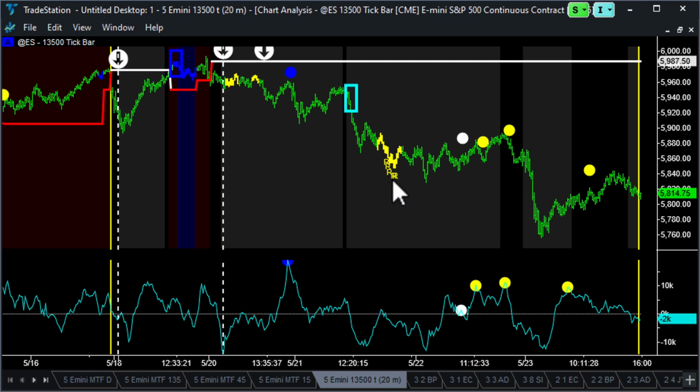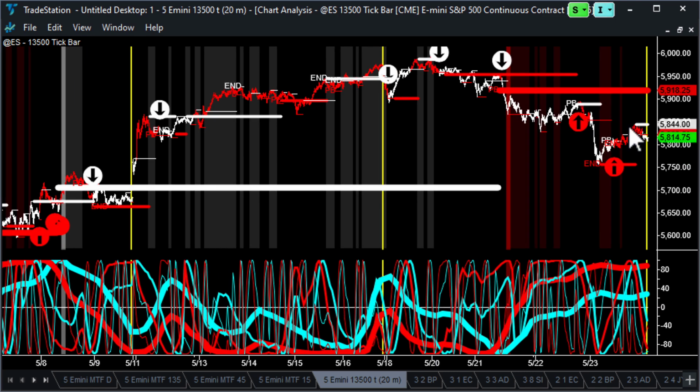We got caught with Rambo patterns, so the amateurs leading the way, went through a little bit of consolidation at that point and then continued down again. So a couple of things. No blue professional bars at the lows down here, so they're not taking profits yet. We want to see professional bars, blue bars, and the background in blue, big pro bars coming in. We also want to see exhaustion patterns like this on the downside, so we've not seen any of that. Yep, we could easily get little rallies along the way, but the mood has changed now. So that's the 13,500 tip bar chart.